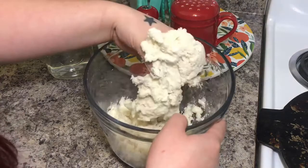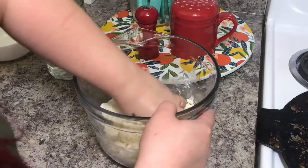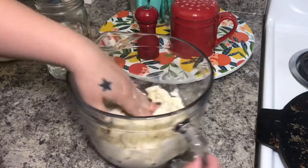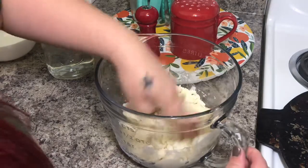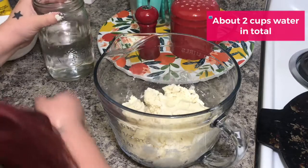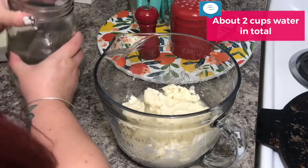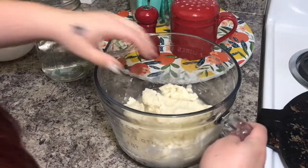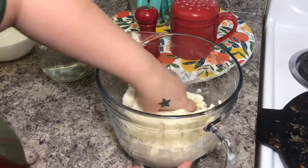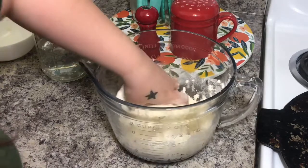Okay, so you see how it's forming? Like so? This indicates to me that it needs more water, okay? Remember, I'm going to leave the detailed recipe in the comment box below, step by step with all the measurements, so you do it perfect the first time. Me, since I've done it so many times, I usually eyeball things, but that's just me. Trust me, with practice, you're going to do the same.